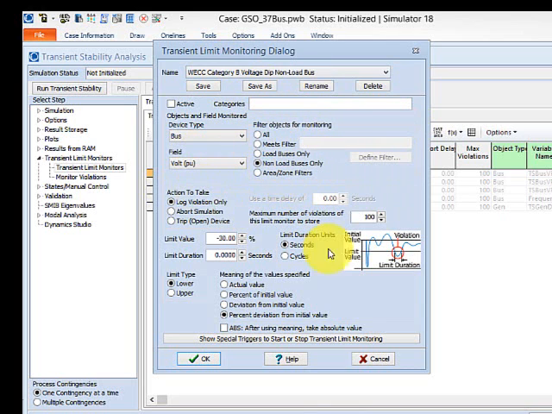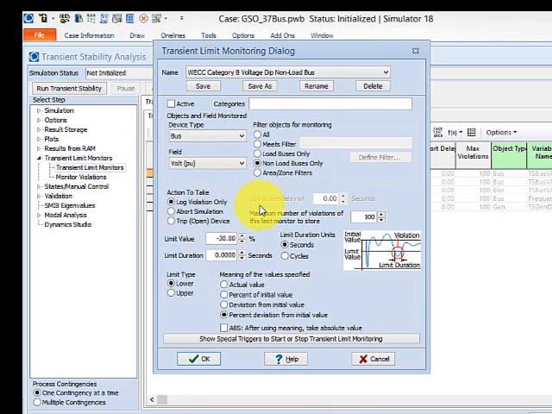So this is a specific WEC Category B that's saying I am monitoring non-load buses. I have a feeling the reason we added the load buses and non-load buses options was because we talked to folks in WEC to know what kind of criteria you monitor. So we've added those. If there's something else that comes in as something frequently monitored, we're always open to adding other things in here, so you don't have to make the advanced filter yourself.